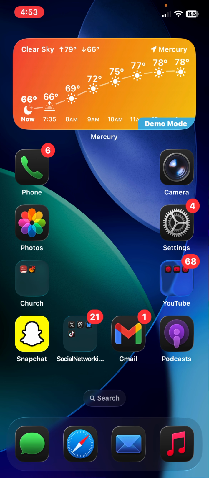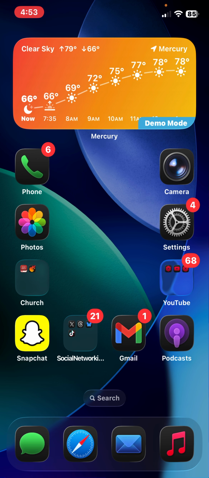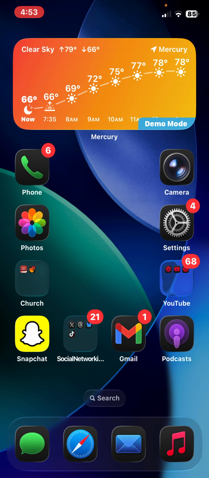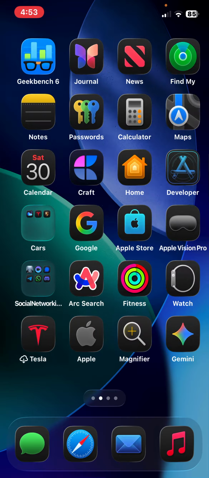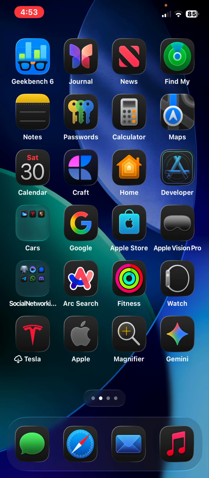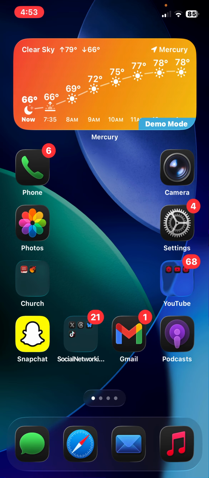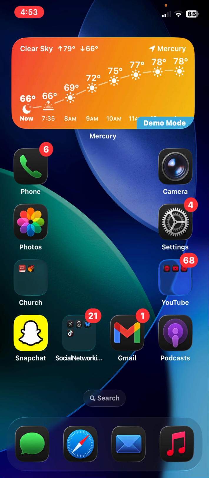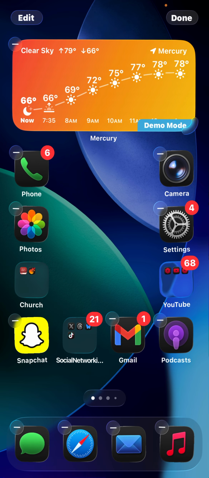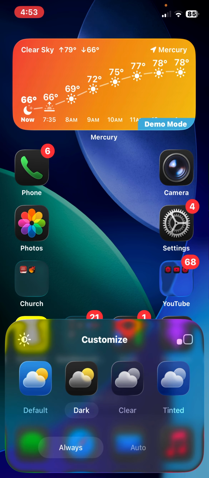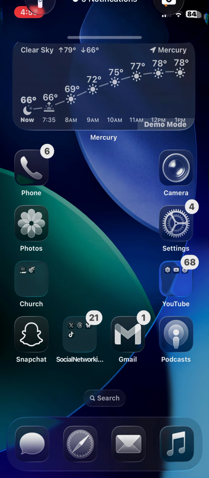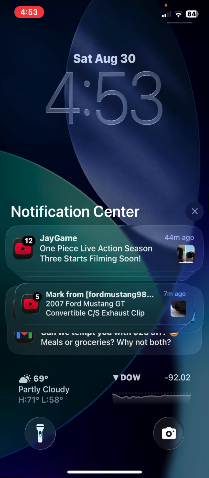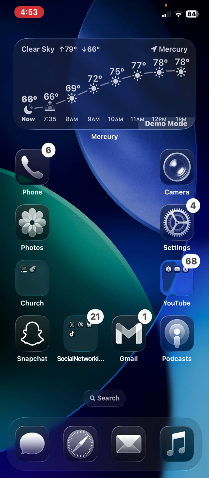But I do say this: try it out on another device. I've seen many videos on YouTube of people trying iOS 26 on an iPhone 11. And I have an iPhone 12 in product red. And I must say, iOS 26 works absolutely amazing. I really like the new clear look for app icons. And I will be testing this out a lot.